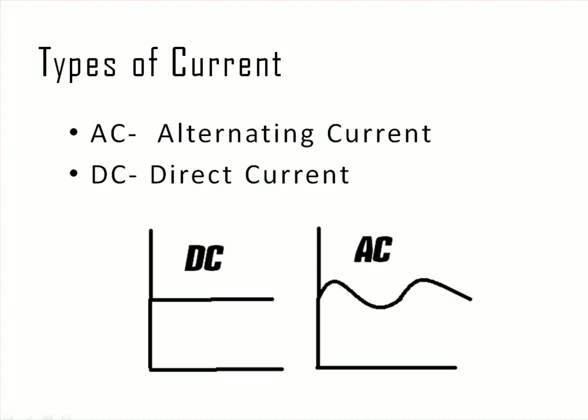Now let's learn about types of current. There are two types of current. The first one is called alternating current, the second one is direct current. Actually I should have talked about direct current first. As you can understand, direct current is basically direct. You can look at the graph here. Direct current has no change in the direction of your current. It doesn't go up or down, it just goes in only one direction. For the alternating current, it goes up and down, so it alternates. That's why we call it alternating current.